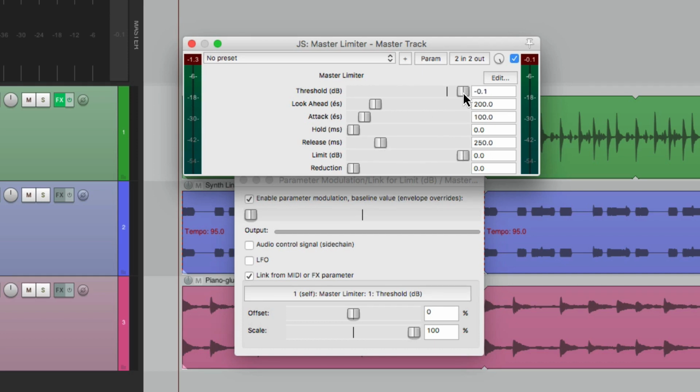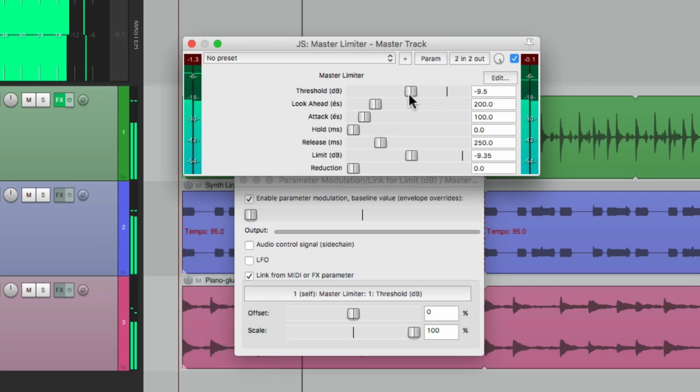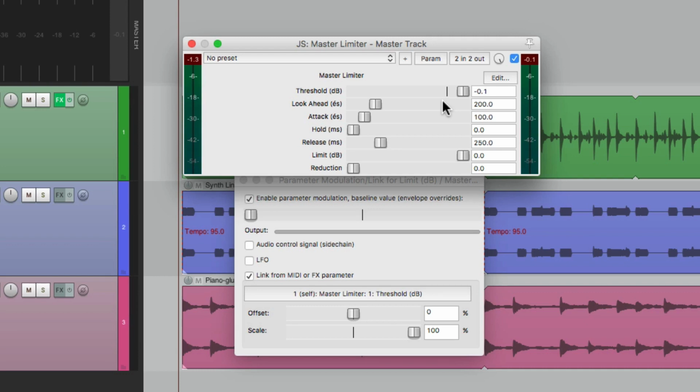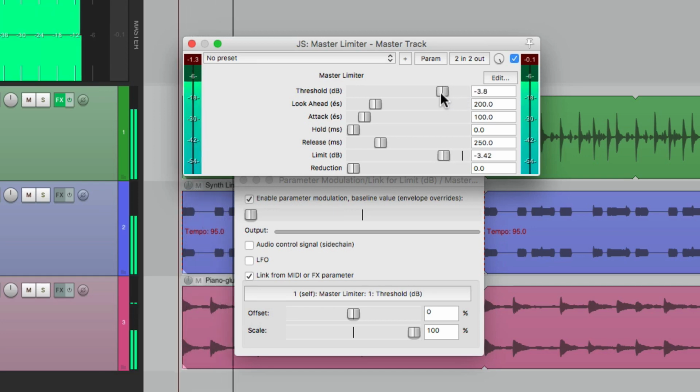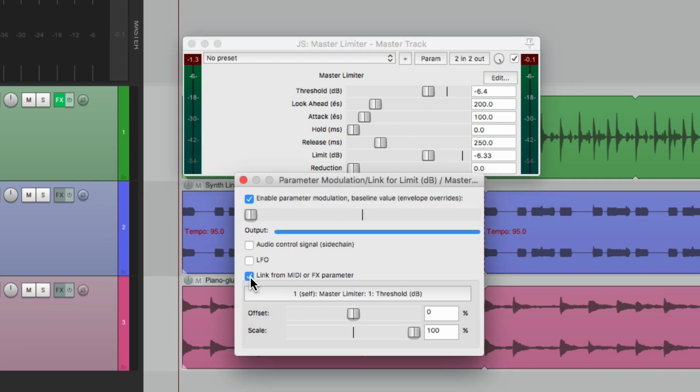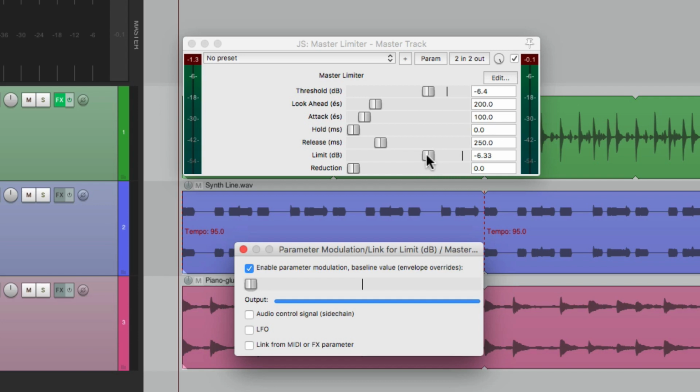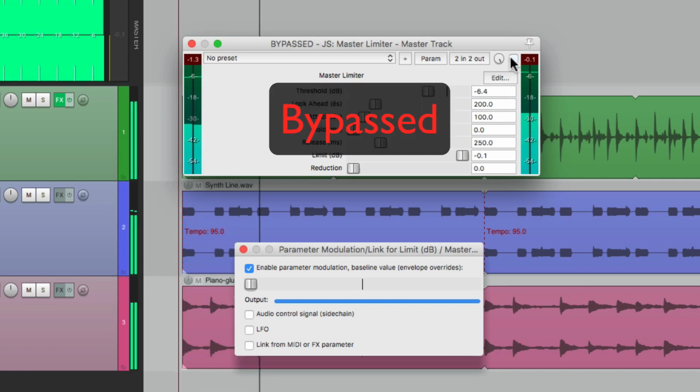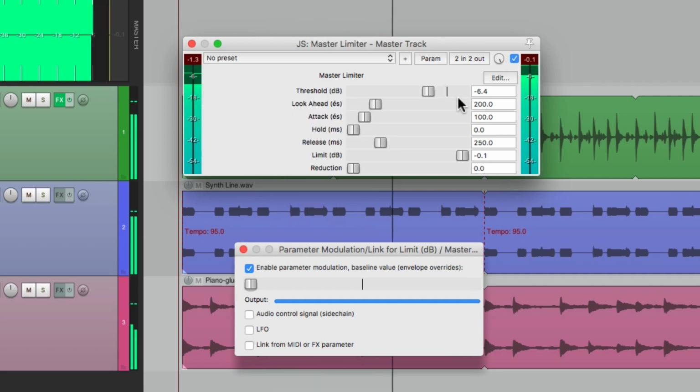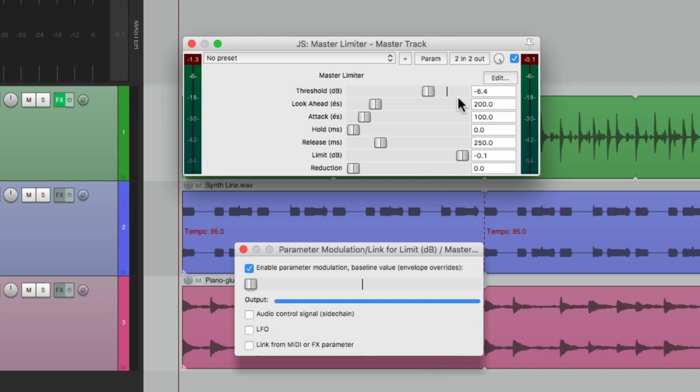So now let's hear the difference as we bring it down. The volume pretty much stays the same, but we can hear the artifacts that limiting is causing. So it makes it easier to choose how much distortion we can deal with and how loud we can make our track. So let's find a good level. At about 6 dB, sounds pretty good. So now I can go down over here and unlink it. So now we can double click the limiter to put it back to negative 0.1, and our track will be louder. But we got a better idea of what the limiting is actually doing.